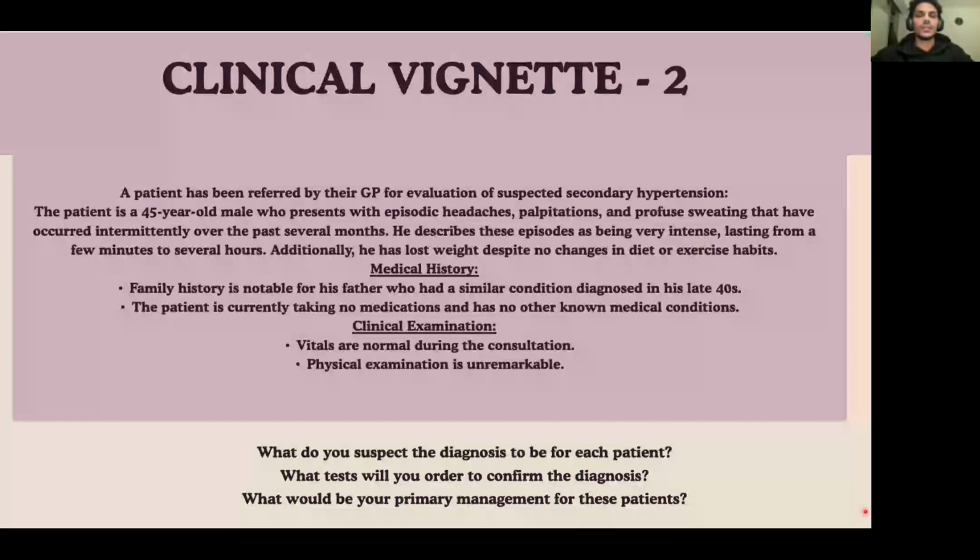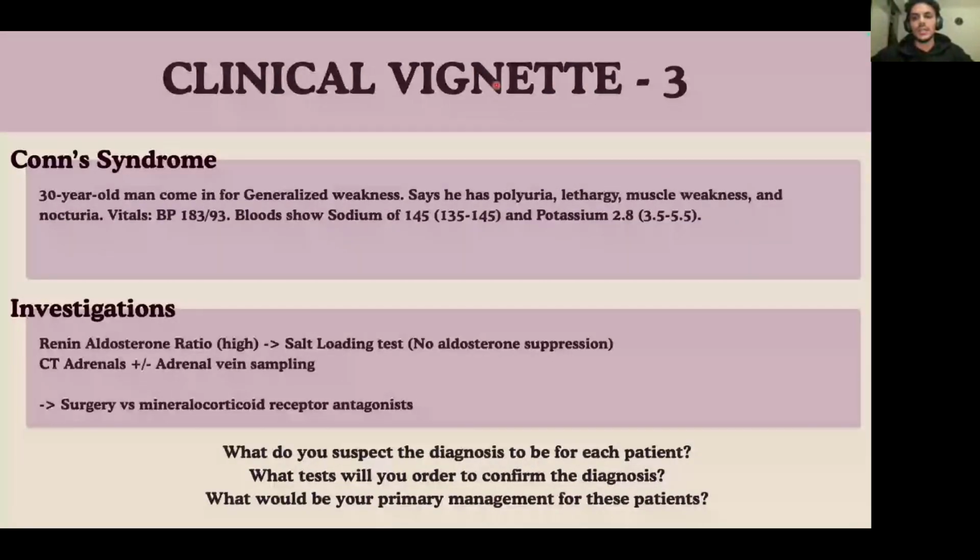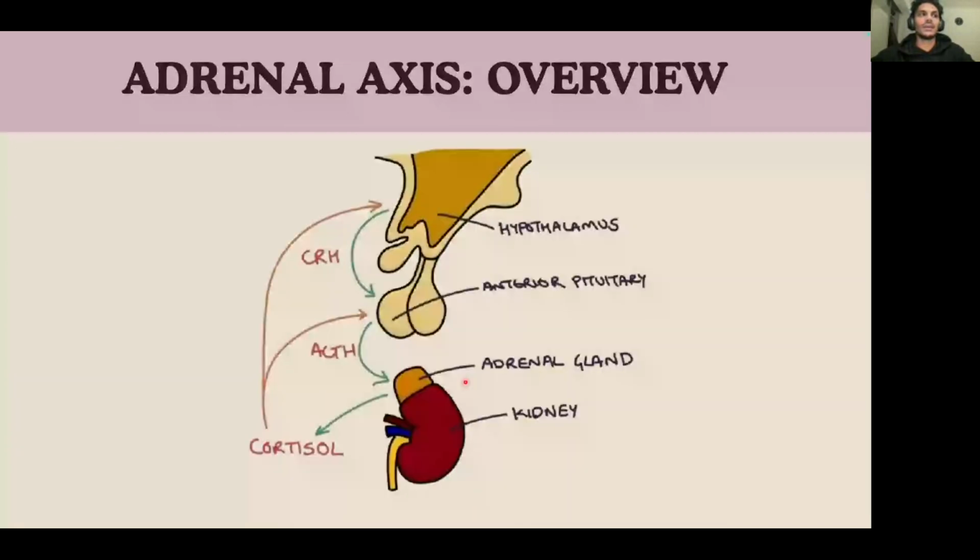I haven't gone too deep into Conn's syndrome, and I haven't gone too deep into phaeochromocytoma, because these aren't as relevant to the UKMLA curriculum as Addison's and Cushing's are. The main thing I want to be very clear is the adrenal axis. As you can tell, this is pretty much the absolute foundation for you to really understand what's happening in Addison's, what's happening in Cushing's. You need to know this like the back of your palm. So I really would hope that this at least is pretty much rock solid, clear in your mind.